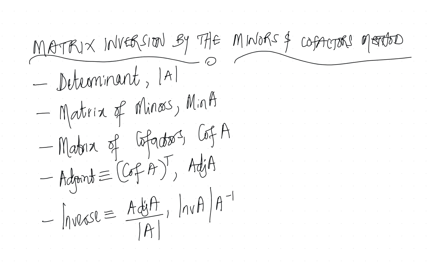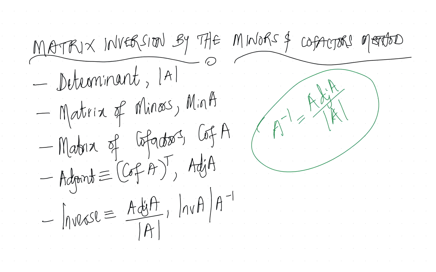So let's focus. Let's go to what we have for today: matrix inversion by the minors and cofactors method. All right. So in this case, the overall thing you need to understand is that if we have a matrix A, the inverse of that matrix is given as A inverse. And using the minors and cofactors method, the inverse of A is equal to the adjoint of A over the determinant of A. Now, as we go on, you'll find out what adjoint is, and of course, you already know what determinants are. We already treated that under matrix properties.